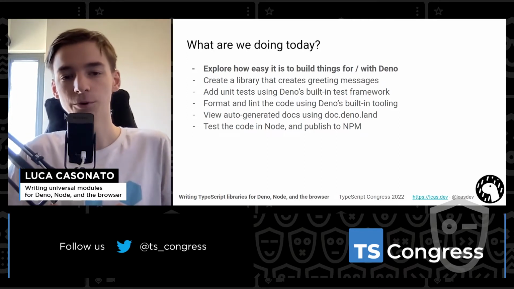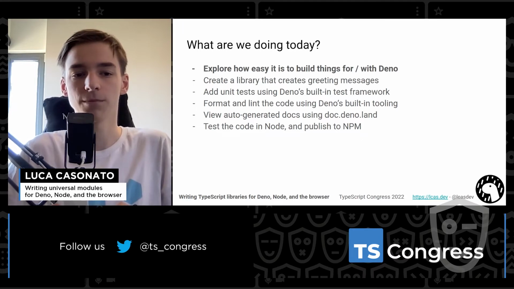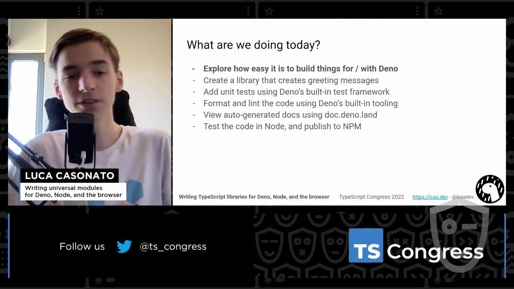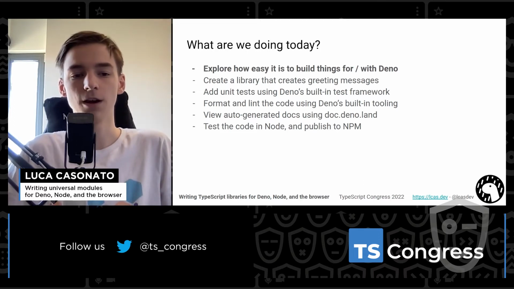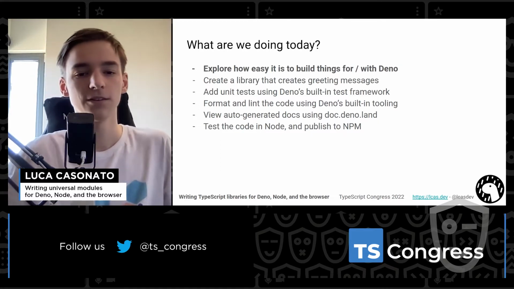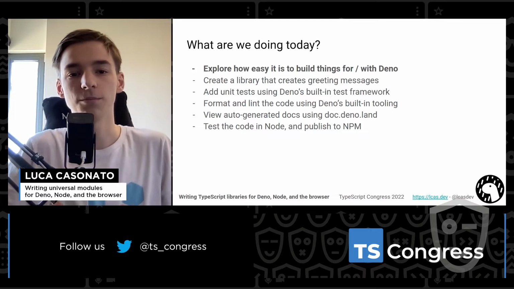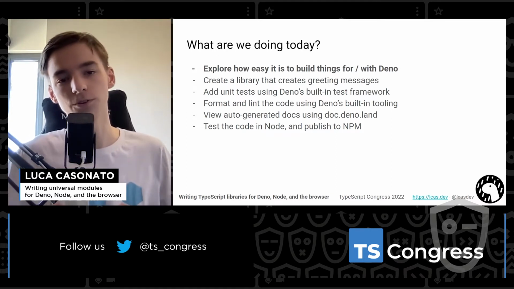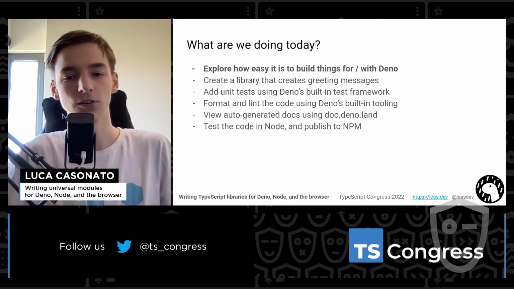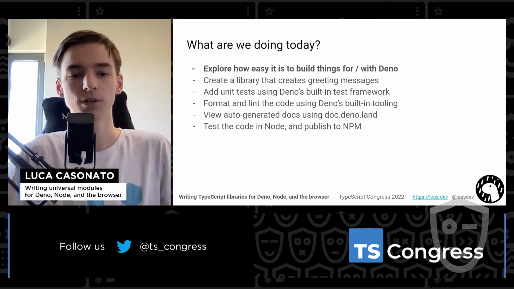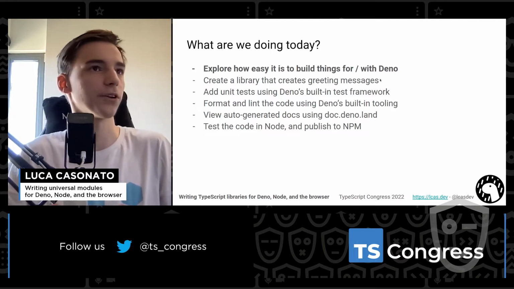And the last part is probably the most interesting to many of you, because Deno might be as awesome as it is, but if some of the consumers of your library are Node consumers, then you can't really switch over to Deno completely until they also switch over, which is annoying. You don't really want that. So what we do is we provide you with a way to compile your Deno libraries to something which Node consumers can still use. So you can switch over to using Deno for everything, and they can still import your library from Node. And that's really cool. I'll show you exactly how that works later.